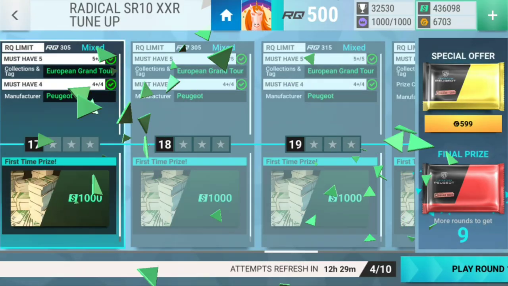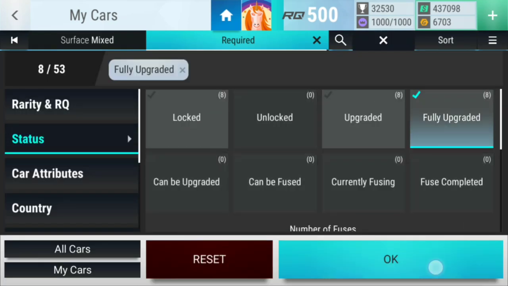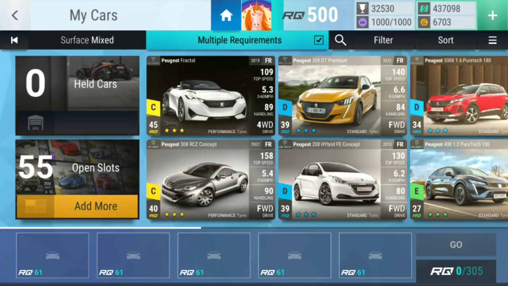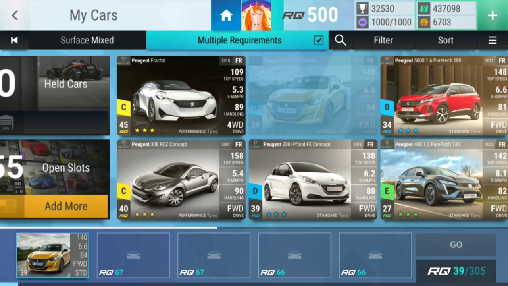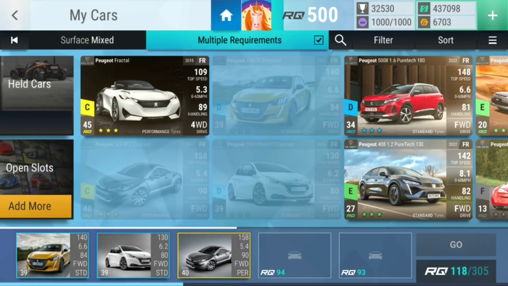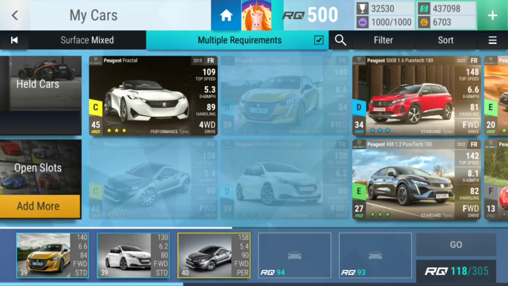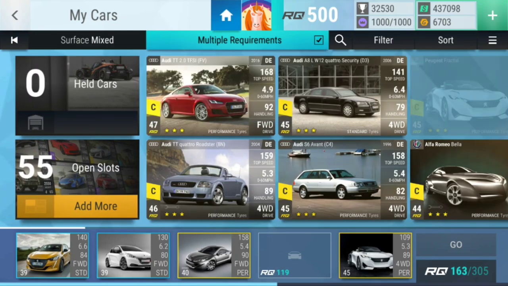Let's go. Level 17. We're gonna start with this 39 car. Then we're gonna go with this 39 car. Then we're gonna go with the 40 car. And then it's just seeing if I can use the 45 car in the end. Yes. Then we can go like this.